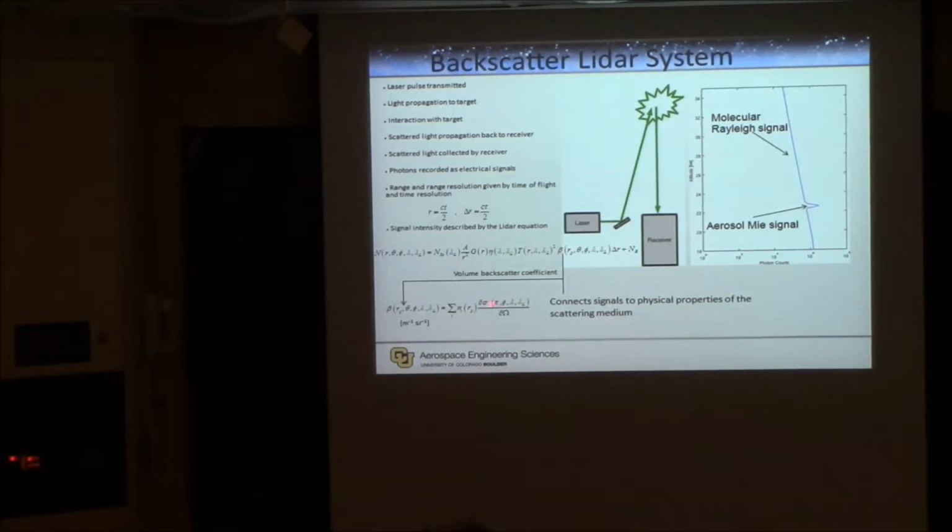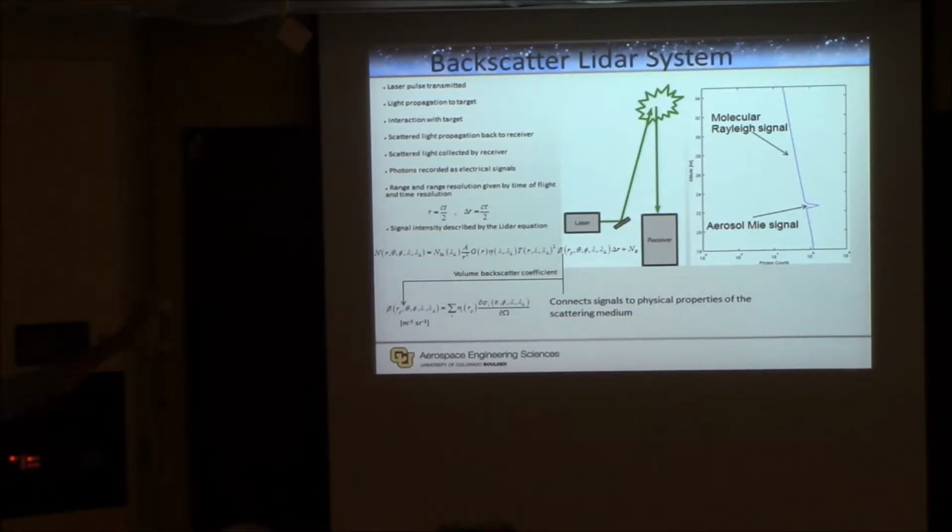And then also the differential scattering cross-section, which is dependent upon the scattering angle, which in our case, since it's backscatter, will be pi, can be dependent on the polarization angle, and also the wavelength that you're interested in receiving if it's not the same as that which you're transmitting. So that would be inelastic scattering. And really, it's this quantity here that connects us to the physical properties of the scattering medium. The goal of what we're trying to do is to interact with that particle and understand better its properties.